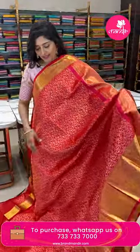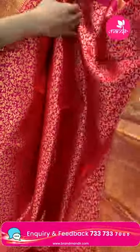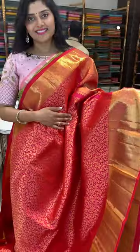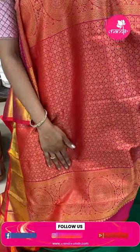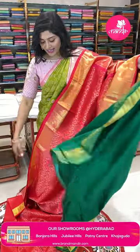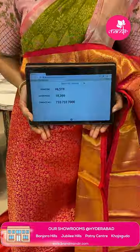Here is another pink color saree — very, very pretty. The saree features paisleys, flower jals, and leaf vines. It is paired with a beautiful golden border featuring circle motifs, paisleys, and zigzag lines with khadi style. The brocade style pallu has rudraksh buttas in vertical stripe lines and circle motifs with paisleys. The blouse is a nice bottle green dark color with a small border. The item code is HL519 and the offer price is ₹18,399.